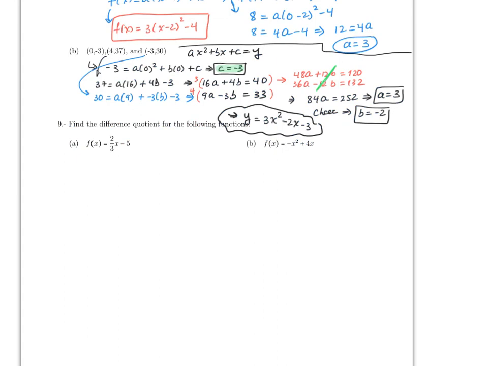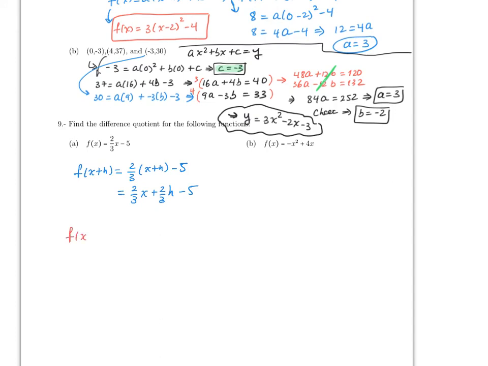All right, so finally, question number 9, part A, the difference quotient. You did this on participation number 1. And remember, I mentioned that this is going to be very important if you take calculus later. So here we need to find first how much is f of x plus h, which in our case will be 2/3 times (x plus h) minus 5. This one is straightforward. It should be 2/3 x plus 2/3 h minus 5.